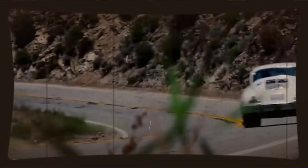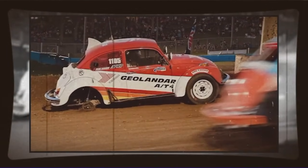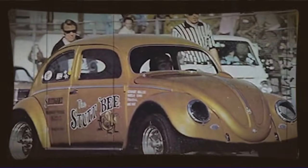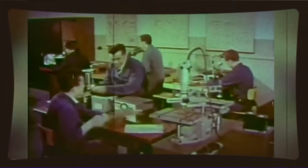The air-cooled VW engine, despite being out of production for decades, continues to have an enormous following worldwide. There are still millions of these engines running, with huge communities of enthusiasts maintaining them, modifying them, and racing them. The knowledge that this Mexican engineer generated and shared continues to influence how people approach VW performance, and his combination of parts has become a blueprint that enthusiasts all over the world reference and build upon.